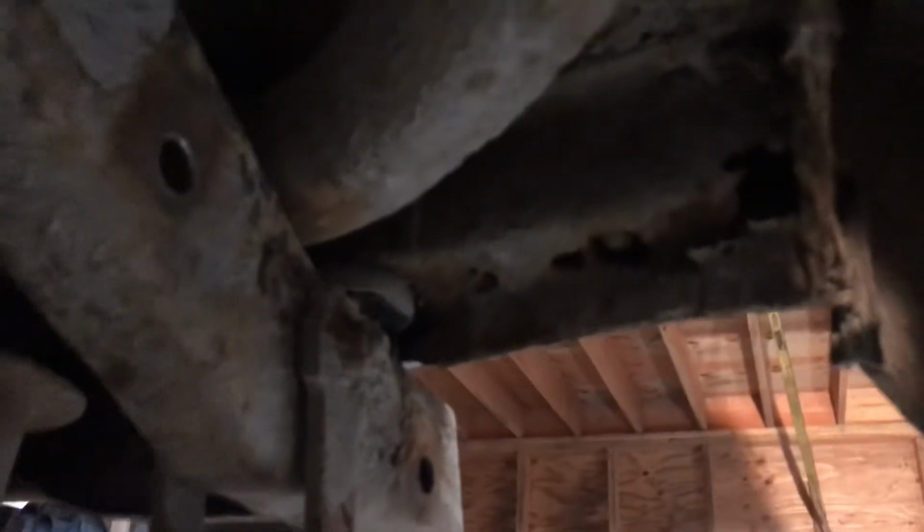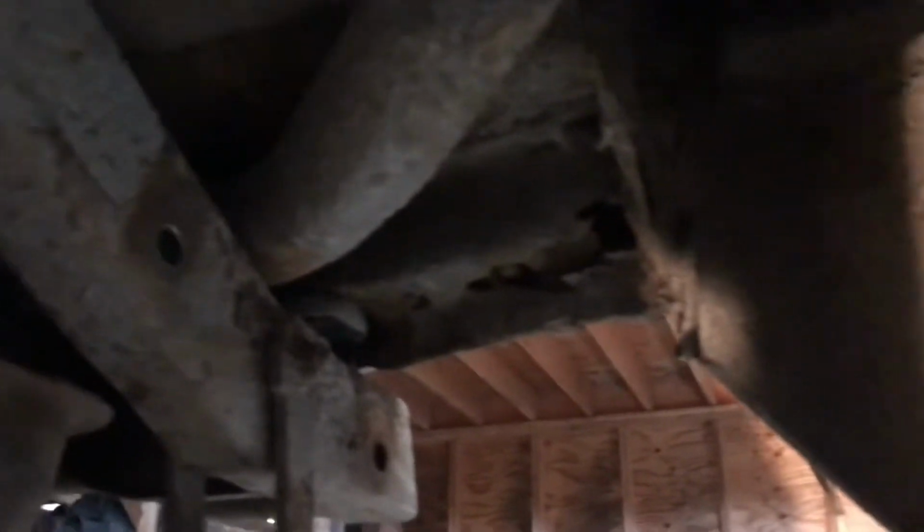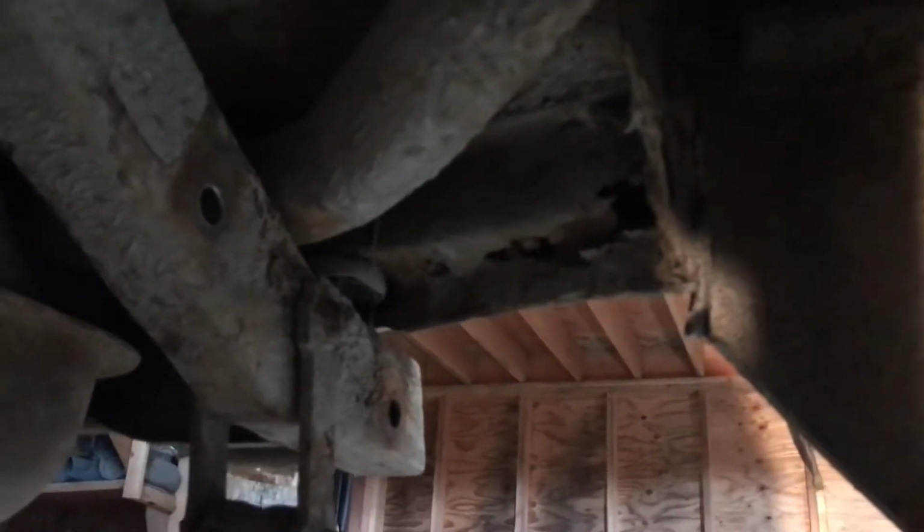So I just got this area to address here. Actually, I still have a, I just almost forgot, there's another little hole right up in here. See that? Gotta fix that. And I got this body brace to do, but I think I'm going to have to take the gas tank out to do that, so I'm going to have to take that up with the owner if he wants to do this now or later.